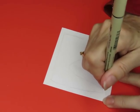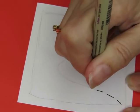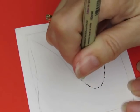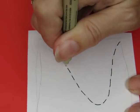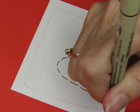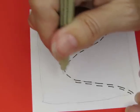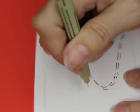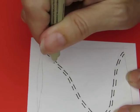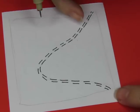Okay. So I'm gonna do dashes. I need to zoom in a little bit, and then I'm gonna do little dashes going one, like that. Do, do, do, do, do. Got myself a roller coaster of dashes here. Like that. And then nearby will be these dashes. Okay, got myself a roller coaster of dashes.